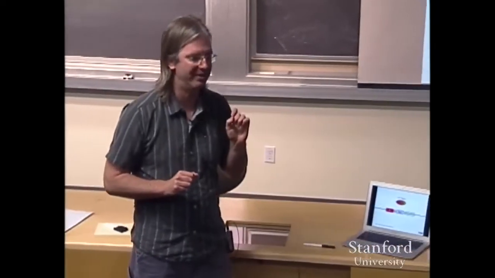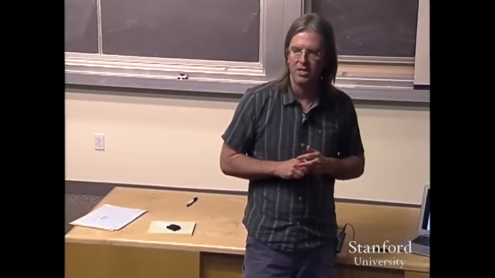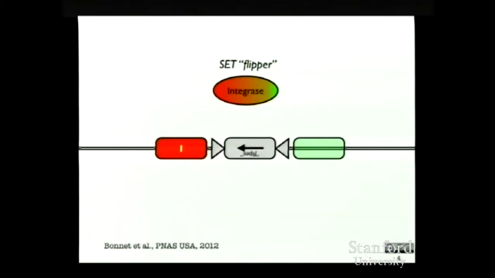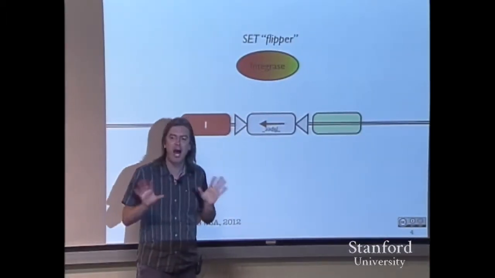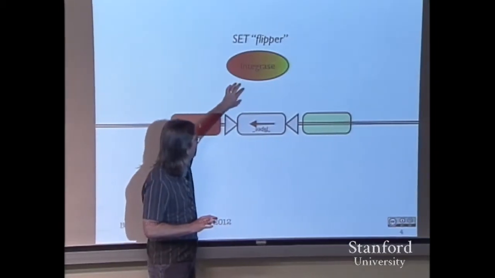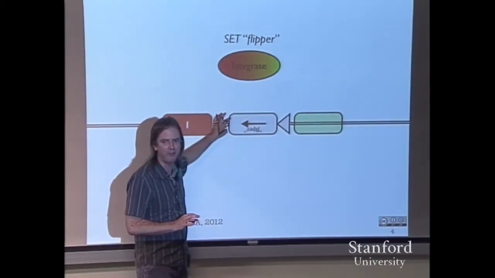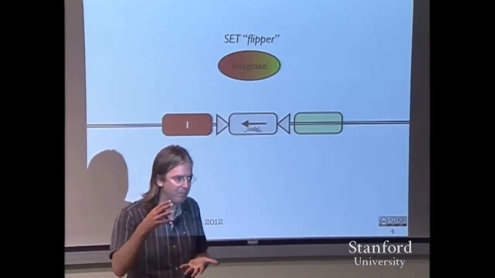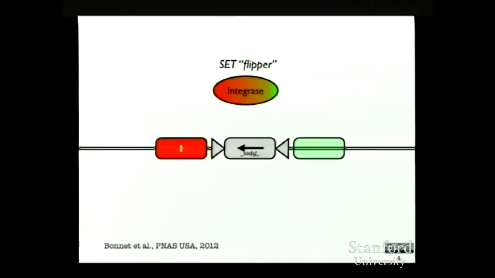Haven't shown the reset yet. A couple other things to note. If I have one integrase, I'm showing it as a cartoon, but this is a physical object. The way it works, and this is not perfectly understood, is the integrase binds a specific sequence on the DNA. So the specificity of the data register is determined by the protein-DNA interaction, such that if I want to have a second register and I would like it to operate independently, I'm going to need to harvest and repurpose a second integrase with different DNA binding specificity.